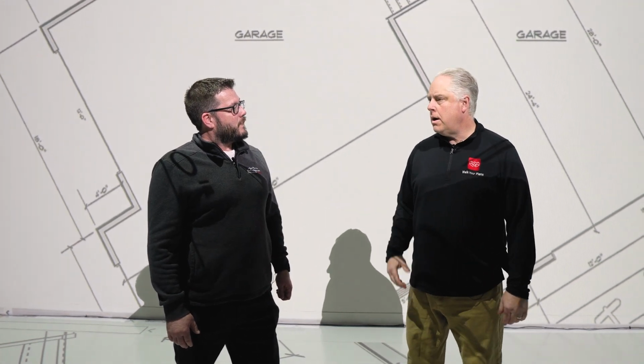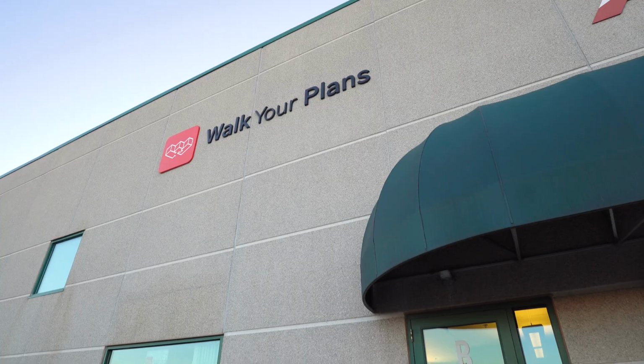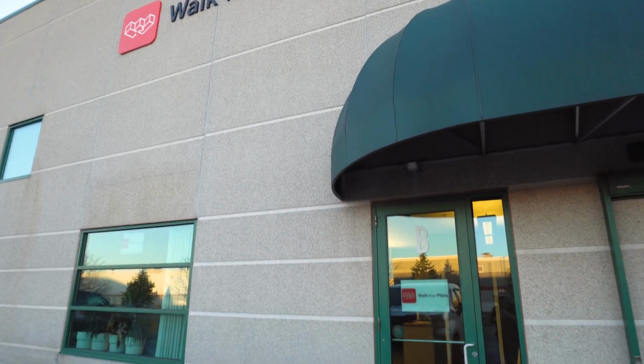Yeah, so my wife and I are building a home right now. And we were having trouble visualizing from a paper plan what it was really going to look like. So we found Walk Your Plans online, and it was in Cleveland. So we made the drive, went down to Cleveland, went through the experience, and thought it was so awesome. We brought it back here to West Michigan. Yeah, this is amazing. Katie, our videographer, found this and sent it to me. I'm like, we've got to do this. We've got to look into this.